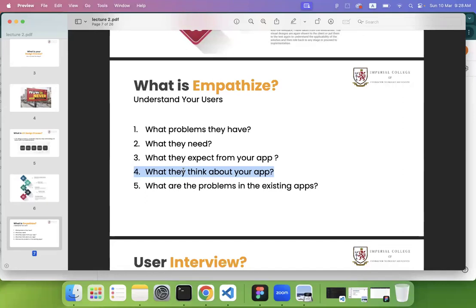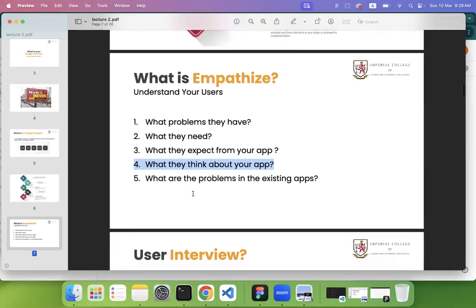So you will get first-hand experience of all these applications. You can also follow their Google Play Store and Apple App Store reviews to get an idea about what users think about these applications. Maybe you can ask questions during the interview regarding other applications they are using, and so on.